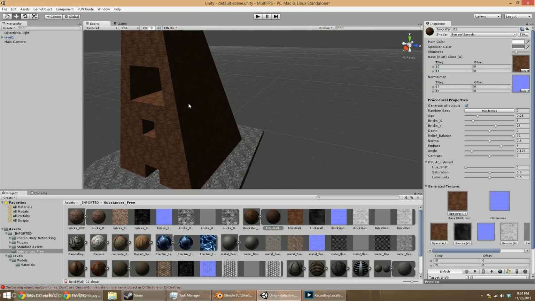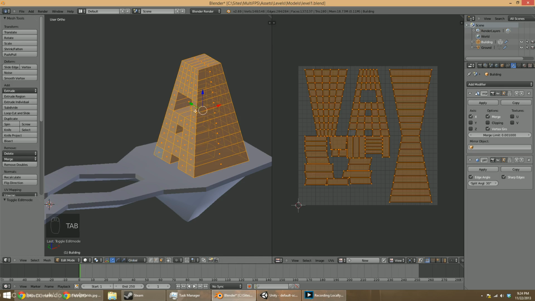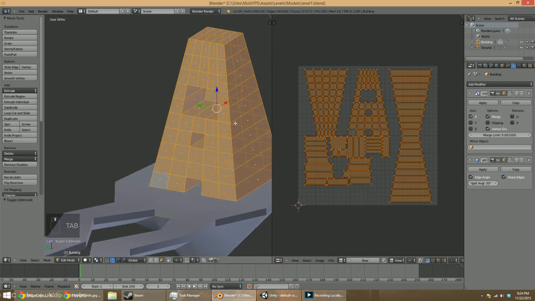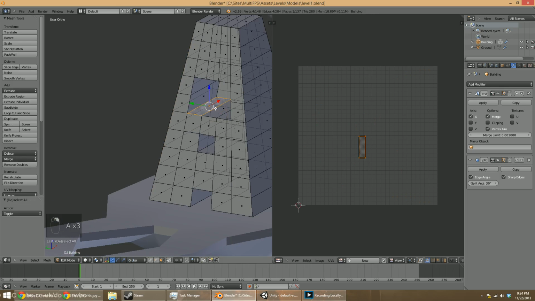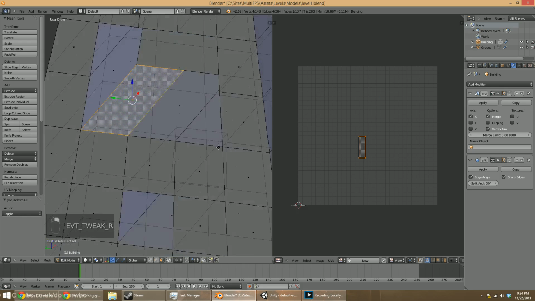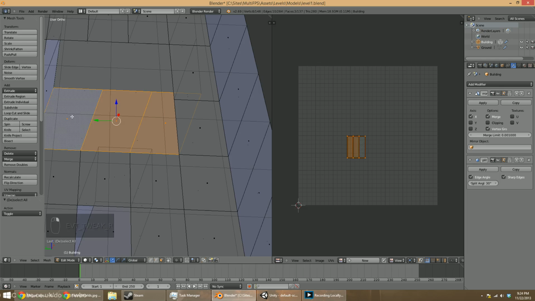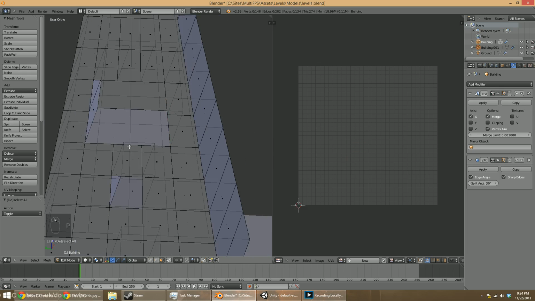Also, I'm not convinced that I want the inside to be the same texture. And because it's the same mesh, I can't really split one or the other. You can do a thing with material IDs in here, and we're not going to bother with that. What I'm going to do is take my rooms here and split them off into a separate object altogether. At least the floors. That's what I'm going to do. Grab, grab, grab. I'm going to hit P, and it's going to separate out this floor to a separate object.